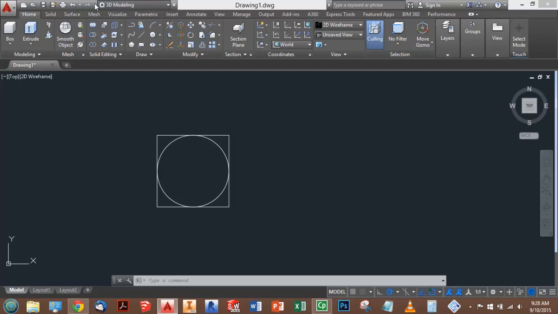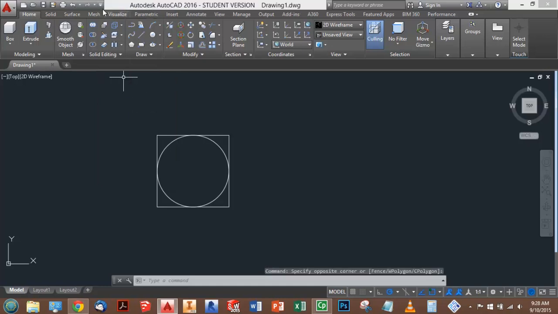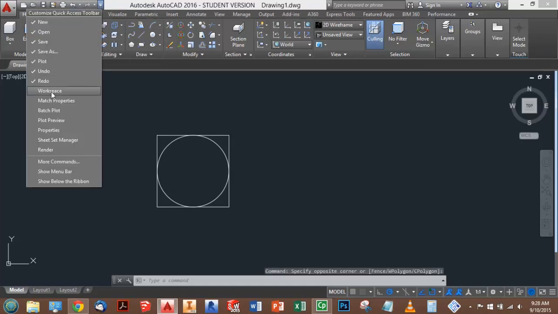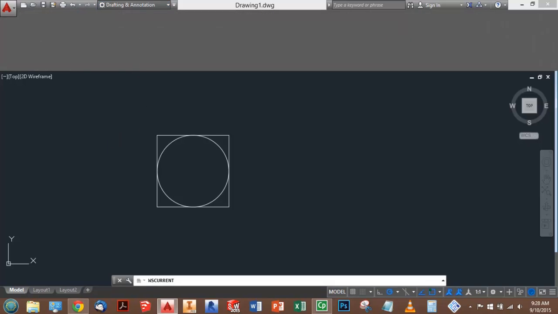And if you're not seeing this, you can drop down this little thing. It looks like an eject button or a down arrow, and you can turn on different sets here. So if you're not seeing that, chances are your workspace is turned off right there. So you can drop this down and turn on workspace. So this is your quick access toolbar, and yes, we can change the current workspace here through this drop down menu. So that would be one of our correct answer choices.